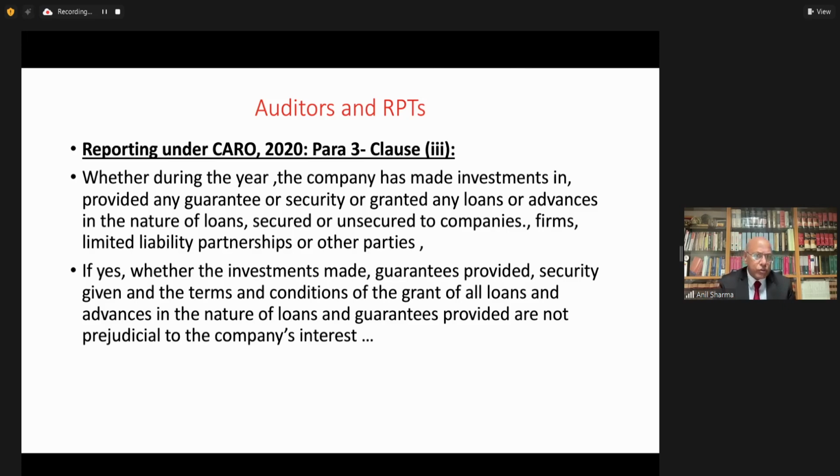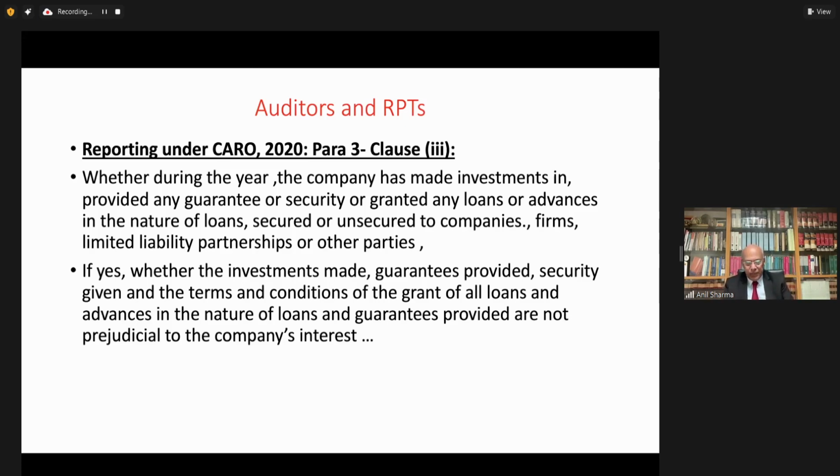How do you judge whether those are prejudicial to the company's interest? Suppose the funds which a company has raised are interest bearing. The company has to pay, let's say, around 10 to 14% interest on the loan which they have raised. Now, the same funds have been given to a related party, let's say at a cheaper rate, or if not cheaper, at the same rate. In both situations, a question comes: why at the cheaper rate? Why is it not considered prejudicial to the interest of the company? And even if at the same rate, why does the company have to do this?